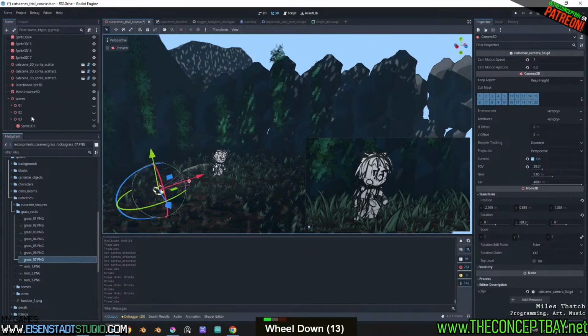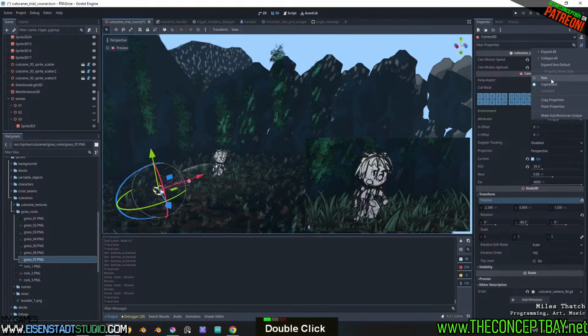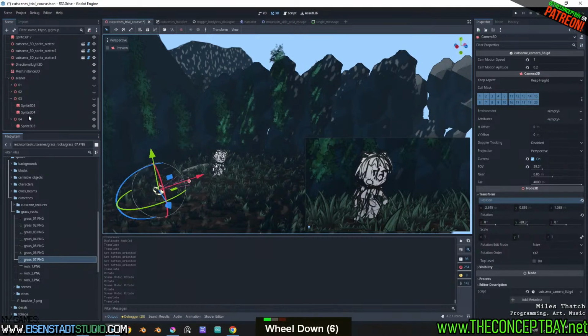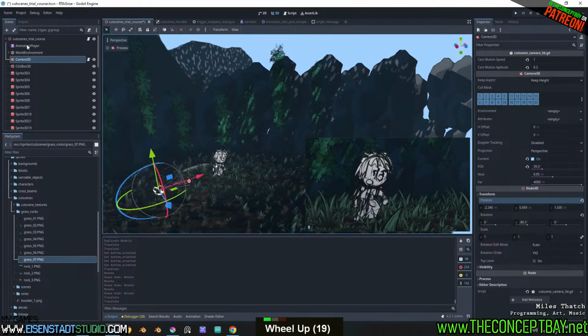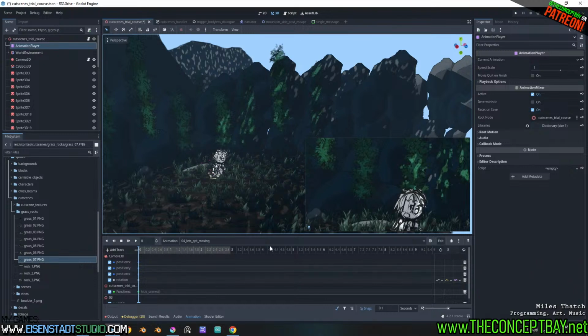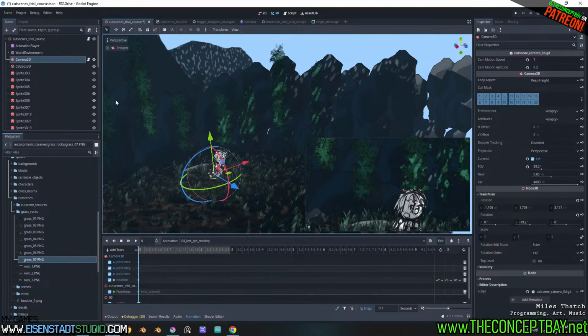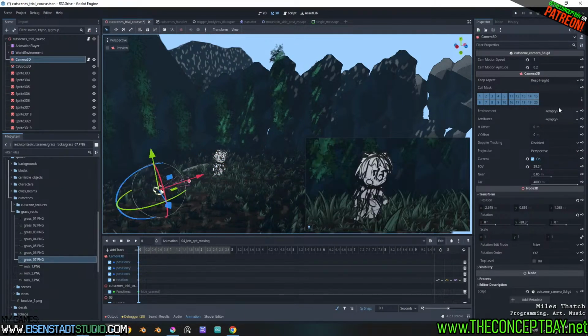Okay, now we need to copy. I'm going to copy all the properties because we're probably going to lose it when we switch the animation right now. Yup. Okay. So, technically we don't need to click on the animation. We just need to open this tab here. So I'm going to paste the property and then record location, rotation.